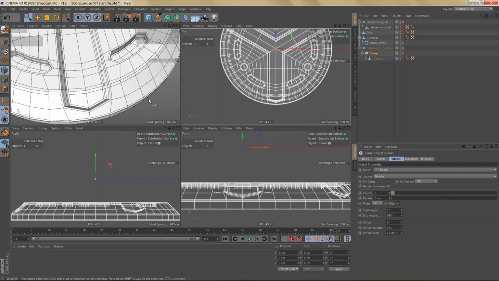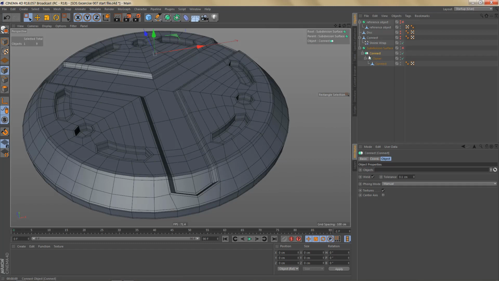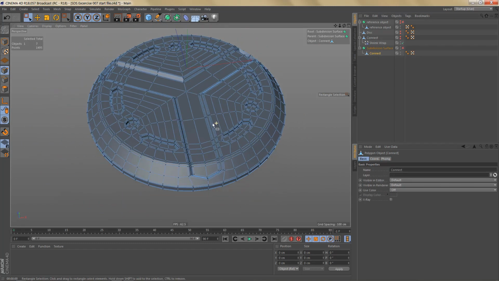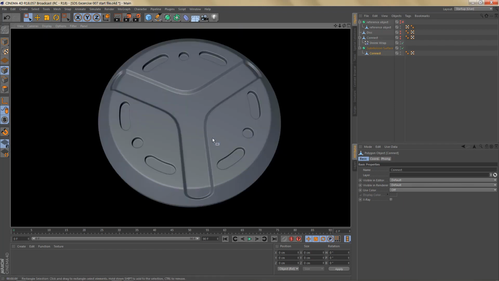I'm going to put this in a connect object and make this editable. So that's looking good. There's one more thing we need to do.